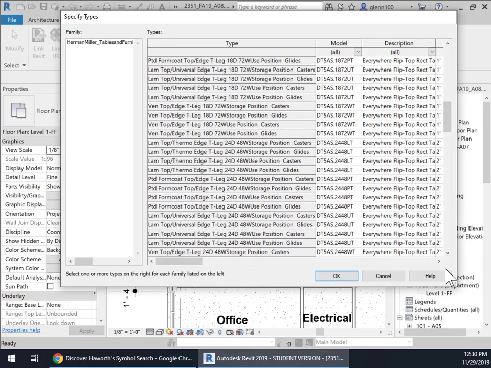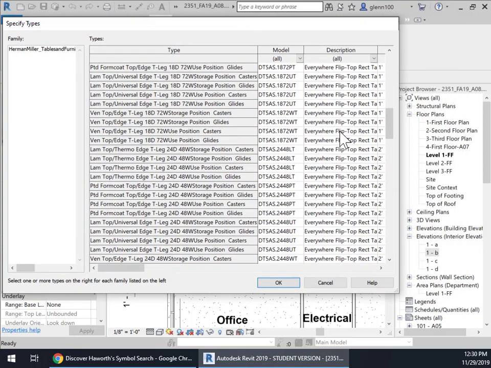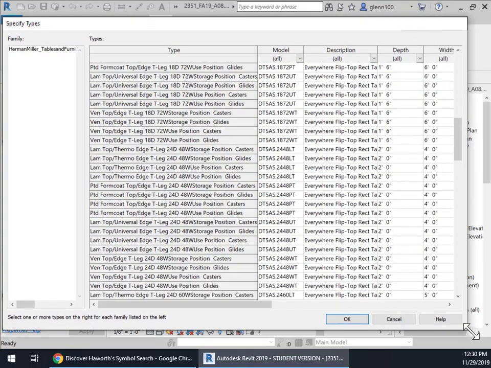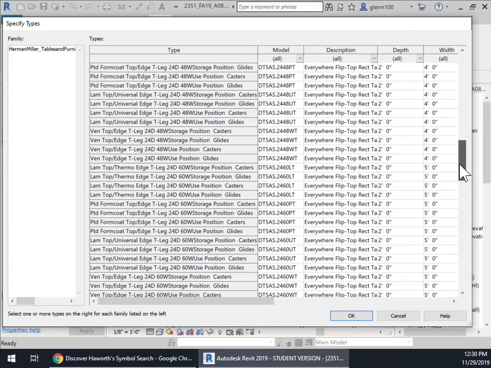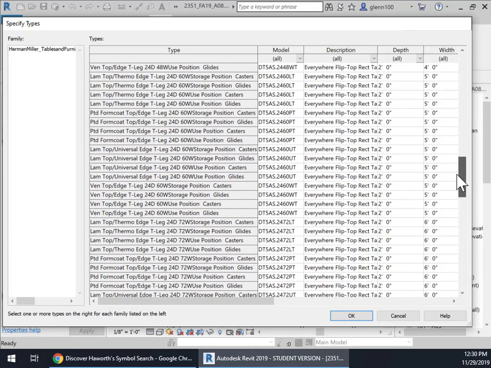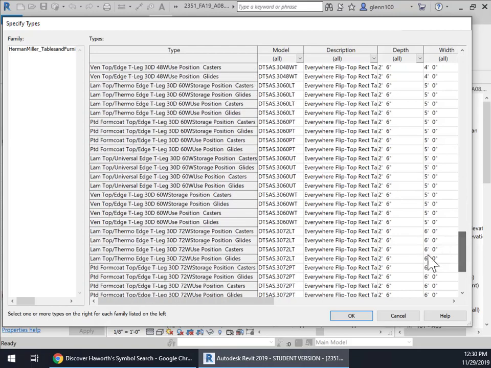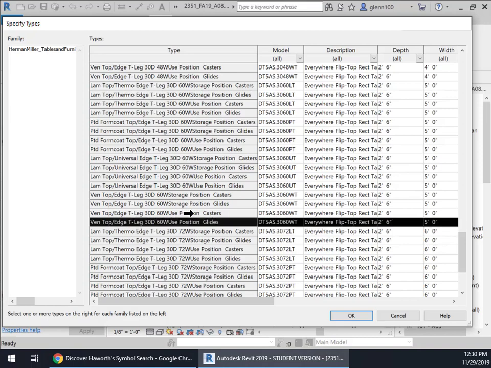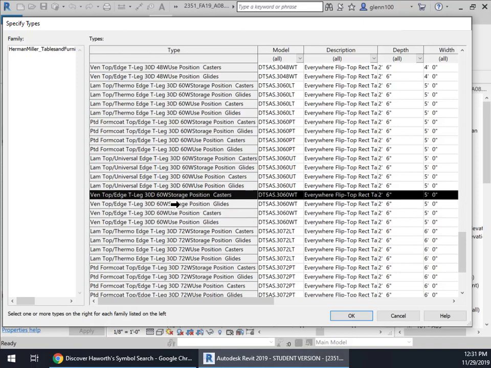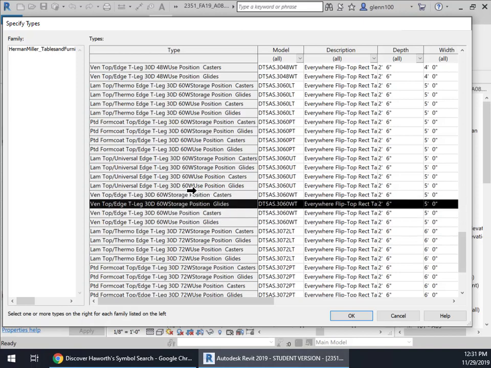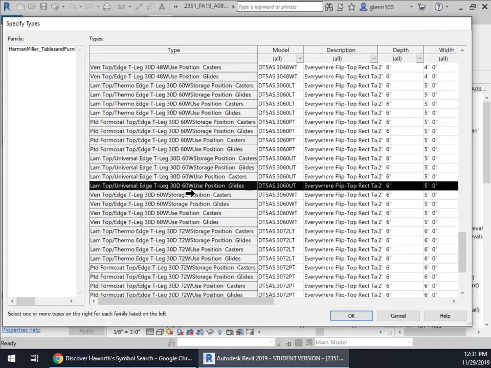You just have to kind of figure out how to read these things. There's a description over here that is so long I can't see it all. But you can see I want a 30-inch table that is 5 feet. So I'm going to scroll down till I find 30 inches, which is 2 foot 6 inches, 5 feet. Then it'll have it with glides and with casters, or in storage position, which is flipped, and then use position right there.